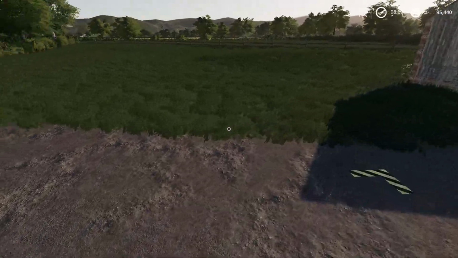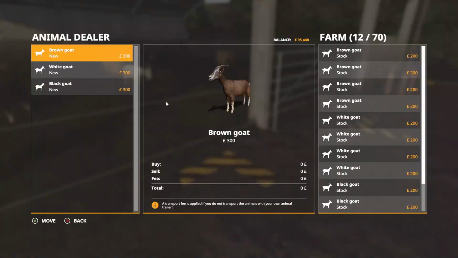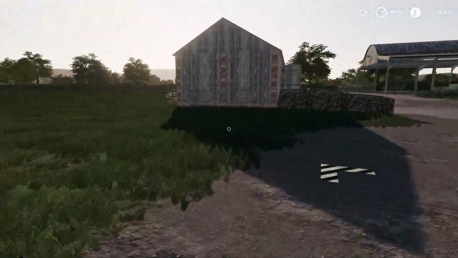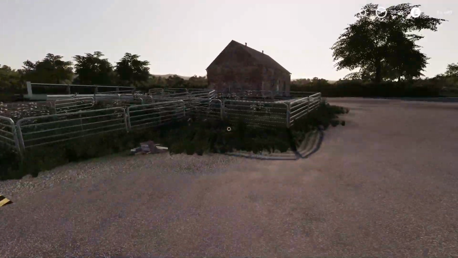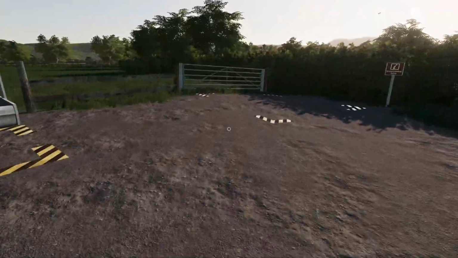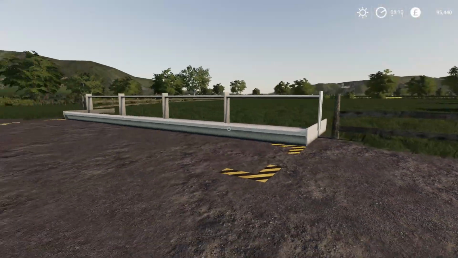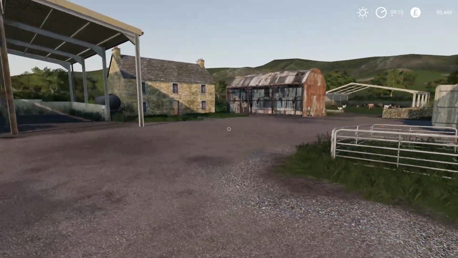So yeah, that is your goat pen there. And obviously you can hold in here, you can hold 70, so a decent amount of goats. And then sheep-wise, you can hold 350 sheep in the pasture. So that is what you can hold. So this is our sheep farm.